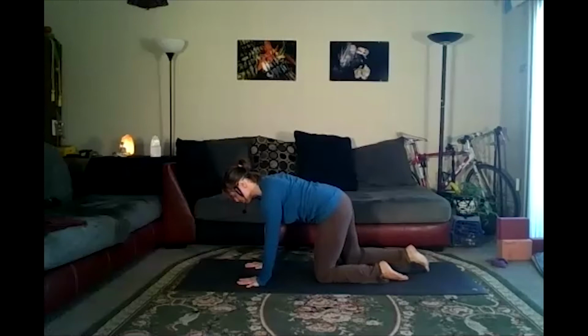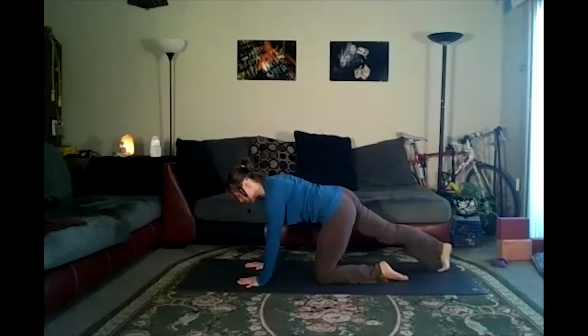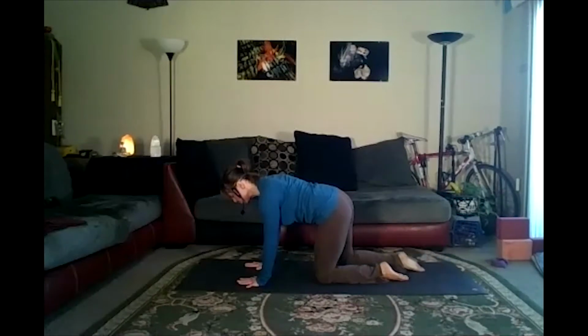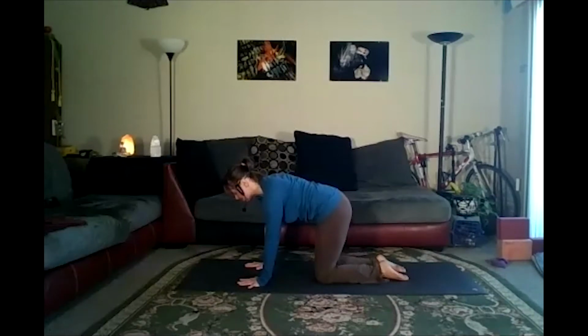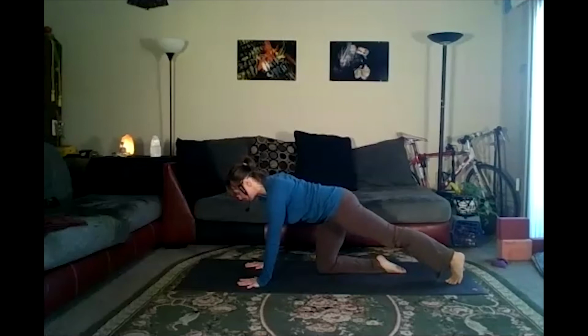Feeling your breath in low abdominals, creating the movement. Now, I recommended neutral spine, but some of you will actually need to actively tuck the tail to connect to your core, your abdominals. And that's fine.